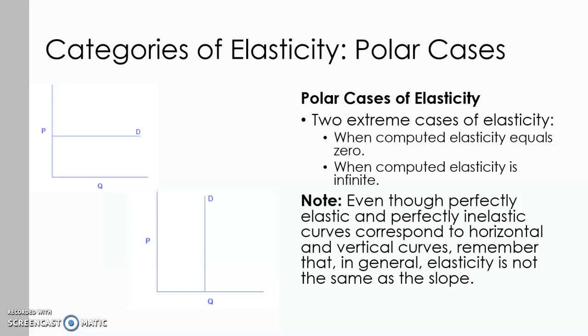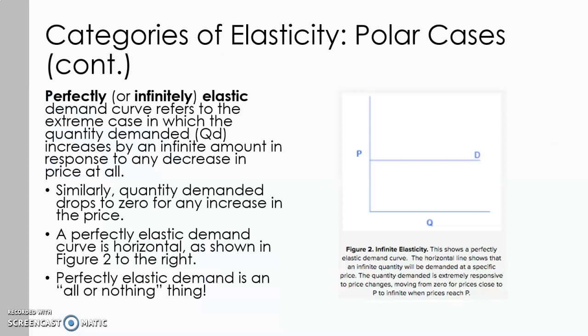There are 2 very strong cases of elasticity. One, we talked about infinitely elastic or perfectly elastic demand. And 2, when elasticity is 0, that's going to be our perfectly inelastic demand. Let's take a look at an example of each. So perfectly elastic demand refers to the horizontal demand curve that we can see here. At any threshold price, below that price, people are willing to purchase any quantity of goods. Above that price, nobody will purchase anything.